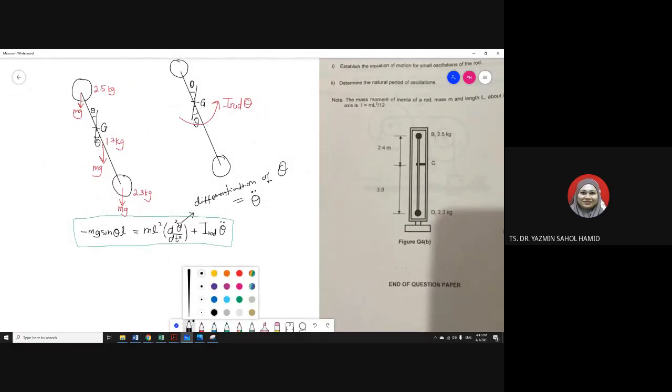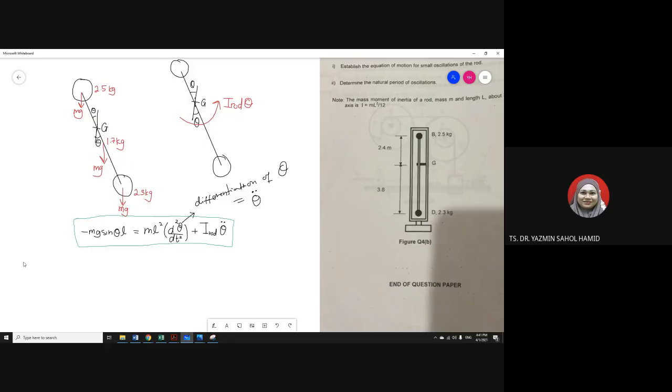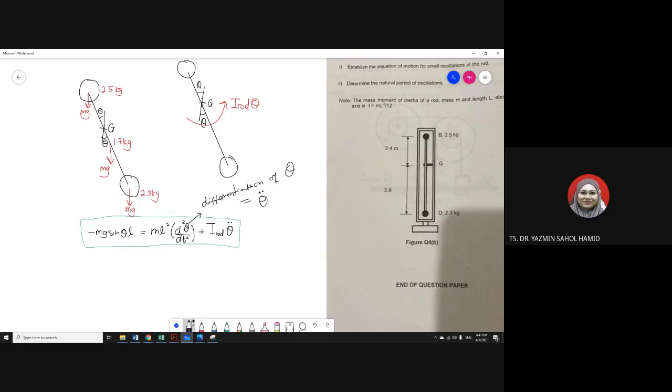Alright, now. As I mentioned, the reason there is a negative is because we want to restore back the force for the pendulum that we mentioned just now. So that's why we put a negative sign. Let's put this negative sign outside the box. Okay, so M. We have three masses here.